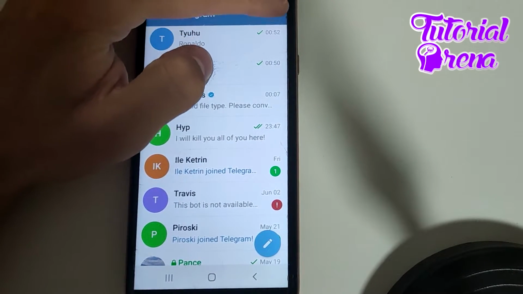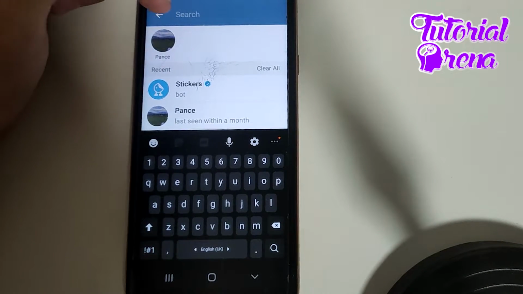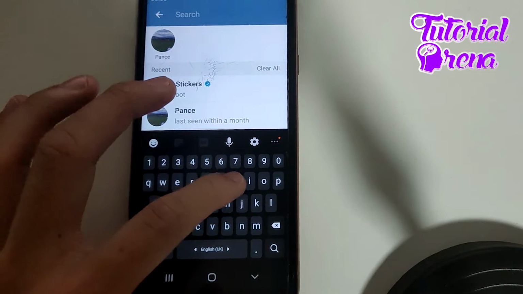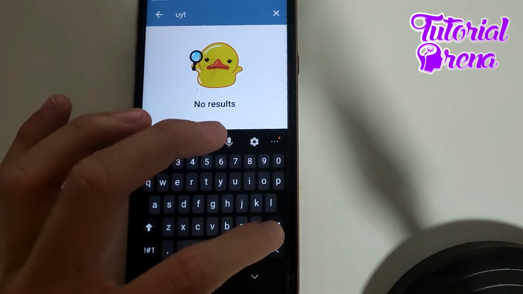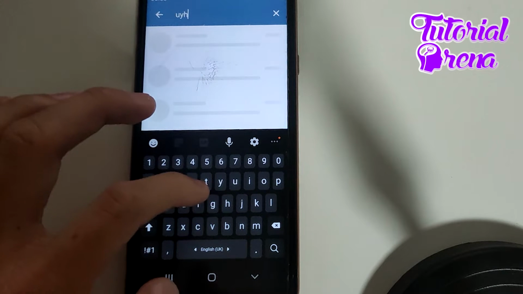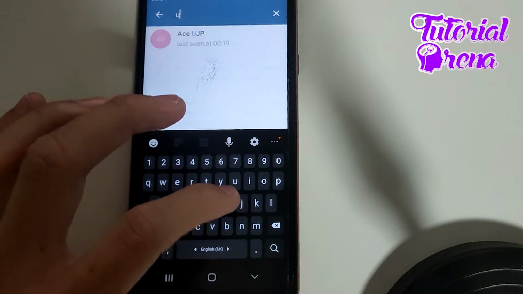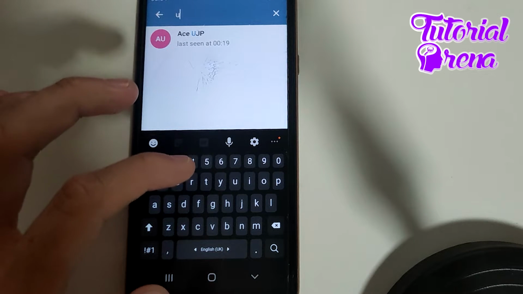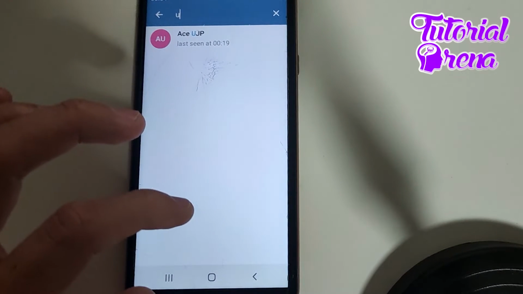right upper side on that settings bar, and right here you just need to type that username in, and it will show up that user. Now, if I go, for example, for this type of site, as you can see, it doesn't show me anything because I cannot type the right username in which I'm going through it.